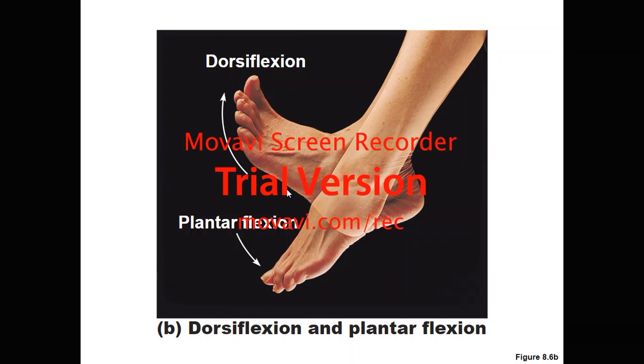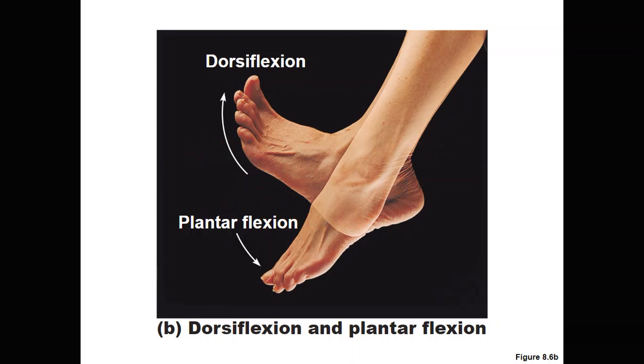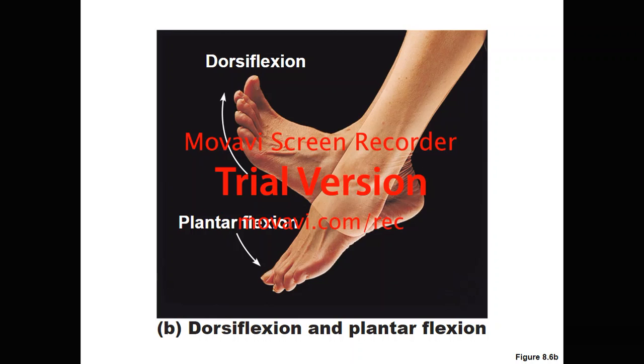Okay, and again, it's really simple, but the way I remember it, dorsal means back. This is the back part of your foot. Dorsiflexion, you're flexing your foot upward to make that dorsal part decrease the angle. And then the plantar is the bottom part of your foot. Plantar flexion, you're decreasing the angle when you point your toes downward.